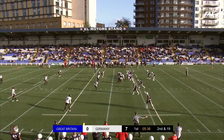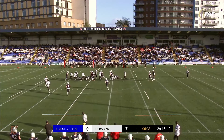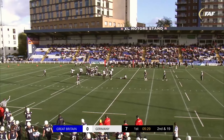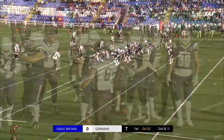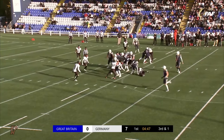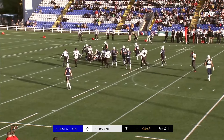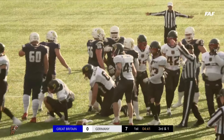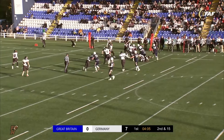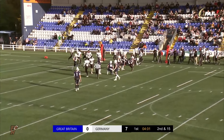19 yards to go. Here is Andy Owusu, and this is what he can do. He'll be third down and short for Great Britain. Player in motion is Benjamin Harrison. And Owusu's caught but he breaks the tackle and finds some extra yards as well. How good. He's going to have his first run of the contest. It's a pretty good one — takes it out to the sideline for a gain.